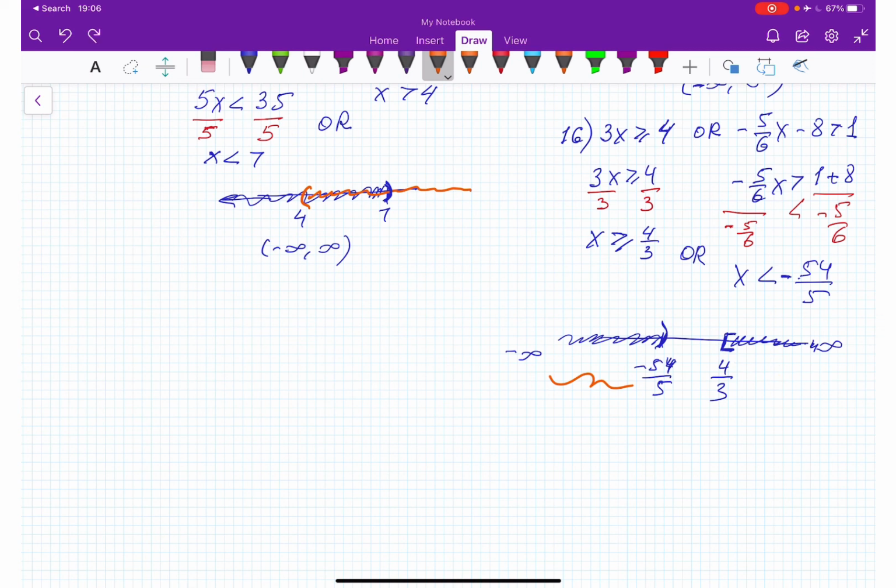Which means, I'm going to write down. So it's coming from negative infinity to negative 54 over 5. We put parentheses because the equal sign is missing there. And then union, or, this is the sign for or. So either answer will be satisfying, or we will have greater or equal 4/3, which is going to be a square bracket, 4 over 3, comma, infinity, parentheses, infinity always parentheses. And this is going to be our answer.